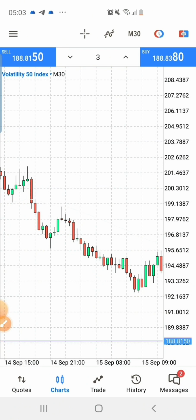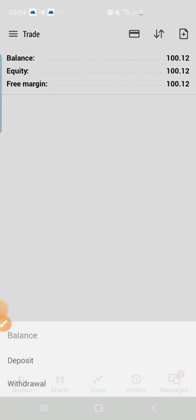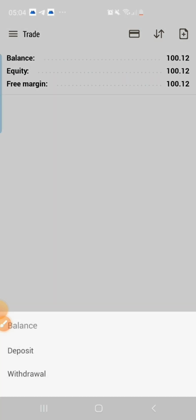When you are growing an account, you have to be disciplined, because if you use different strategies, that's when you have consecutive losses. It might be the losing phase of one strategy, and you jump to another one which is also at its losing phase, and you now have two losing strategies at the same time. That's exactly what will take your account down. All right, so what I'm going to be doing is withdrawing $80.